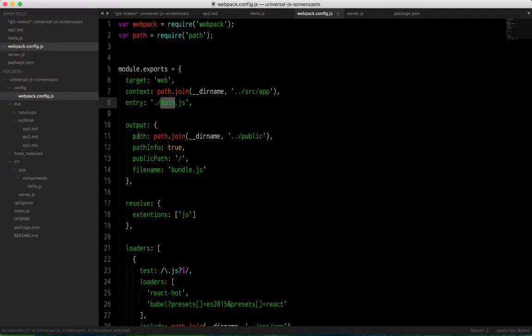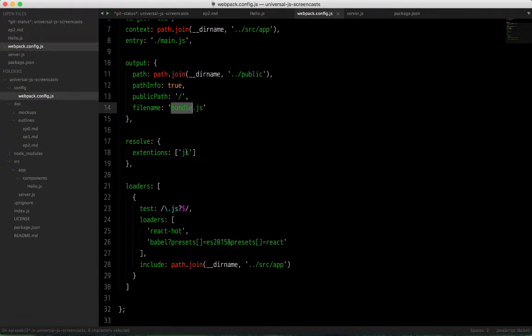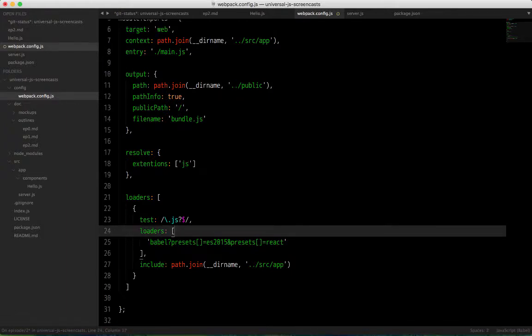And then you tell it where to output. We're going to put it in a public folder, and we're going to call the output bundle.js. We're just looking at JavaScript files for now.